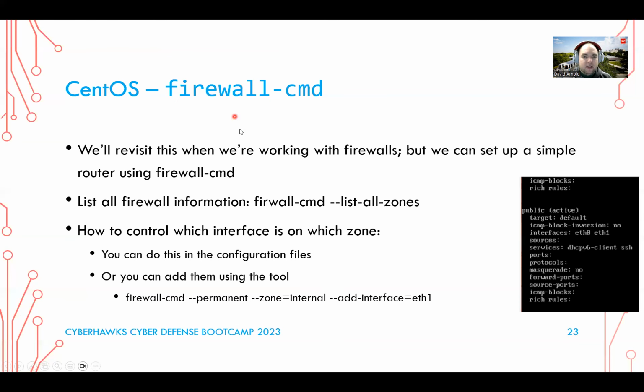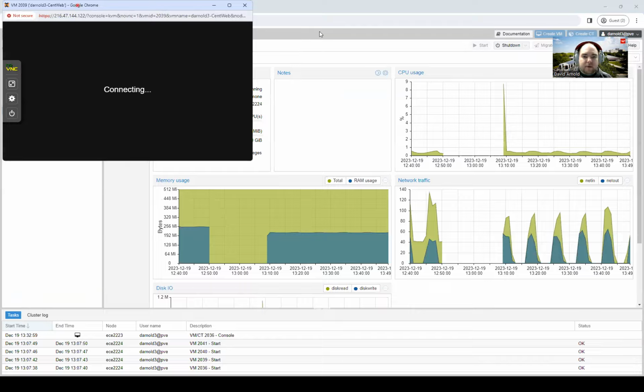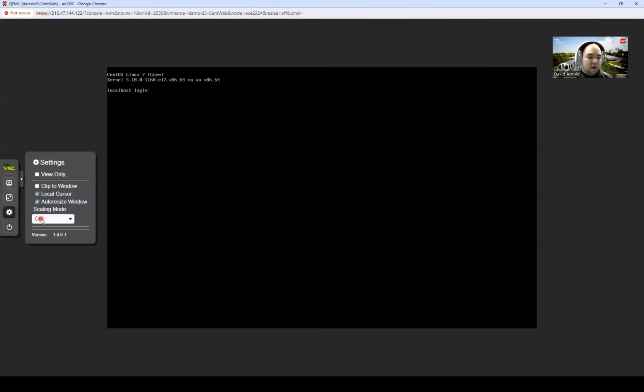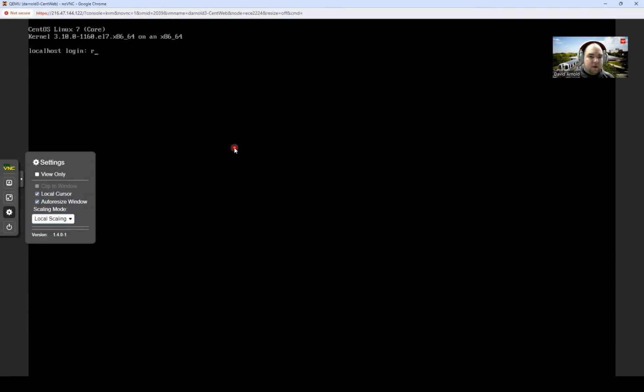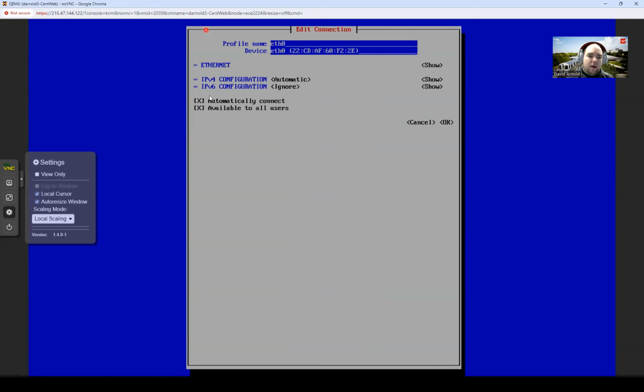So next, let's take a look at the internal one. If I take a look at my website, again we don't have anything on here yet, but we will starting with Thursday. So if we go ahead and log in with root and root, in this case I'll use the nmtui. We'll edit an interface. It fills in most stuff for me. We're going to change this to manual.